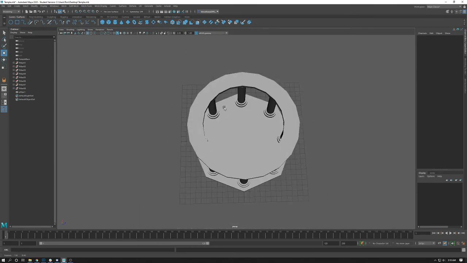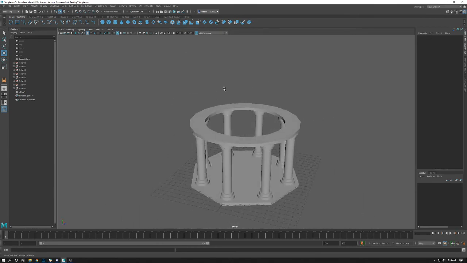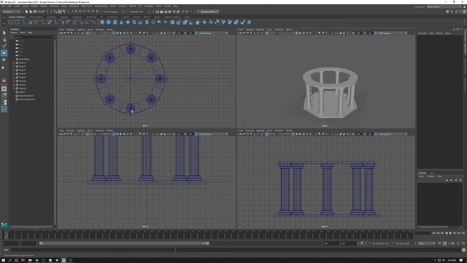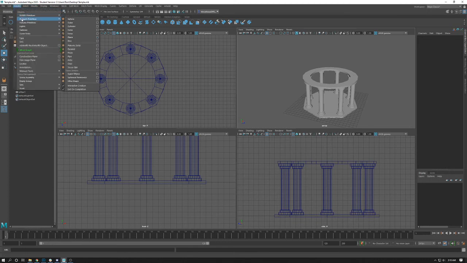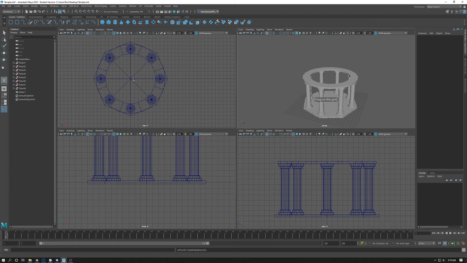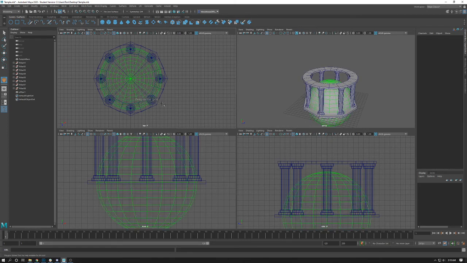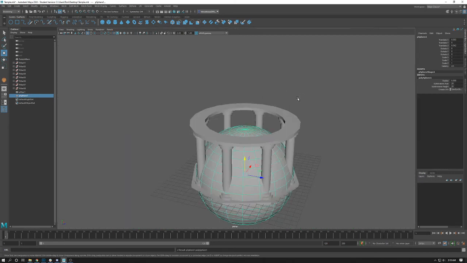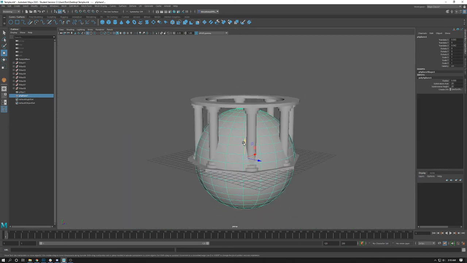Alright, so one last thing that we're going to do is create a sphere. And again, I'm going to do this in the top view, because this will be easier, once again, to eyeball the initial size. Not that we can't change it later, but I'm going to go ahead and go to Create, Polygon Primitive, Sphere. Click in the middle here, drag out a sphere, click and hold. There you go, looks good. Let go, and tap the space bar, come back to my perspective view.